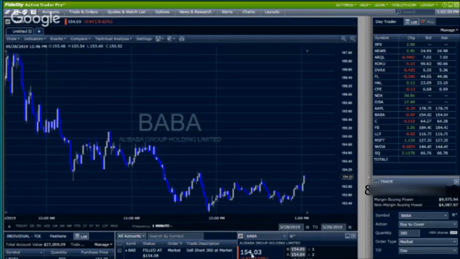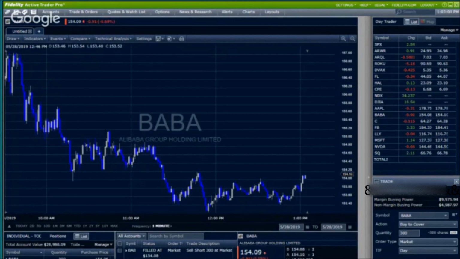There we go. So now I'm definitely in the money, 5 cents or so. And now it's coming off. It's all over the place. I just saw the quote jump crazy. But anyways, so I'm short at '08 and it's going higher. Maybe I sell short another 100 shares up here. So that would be 400 shares.